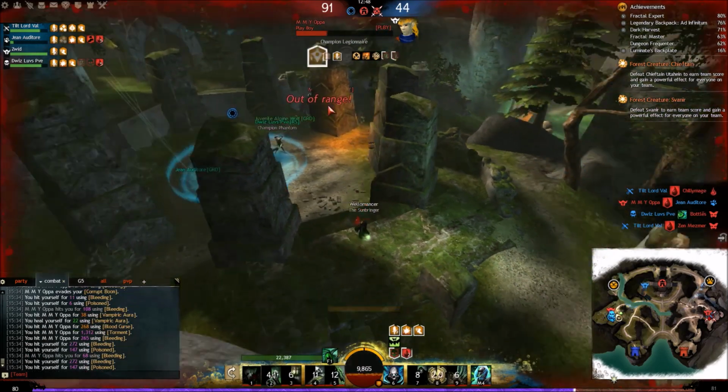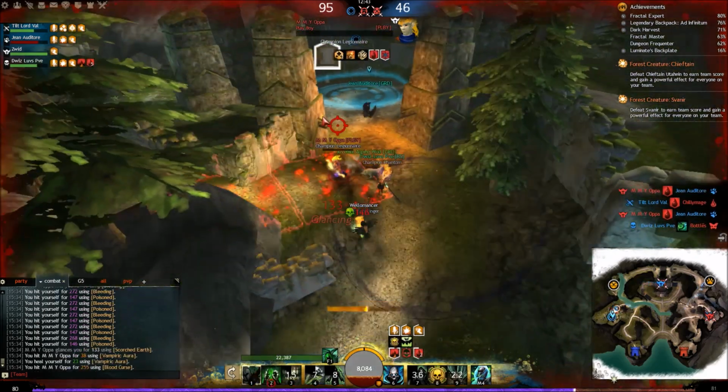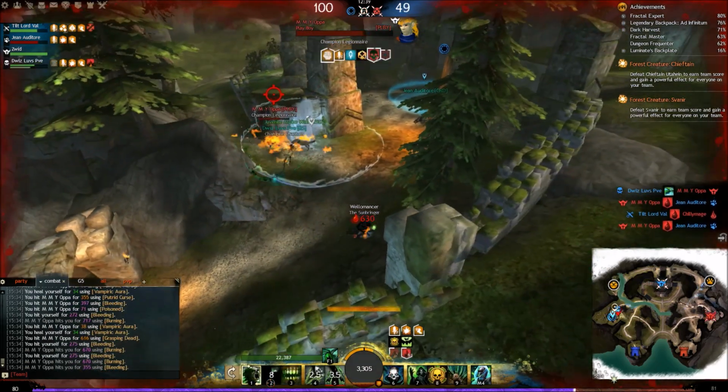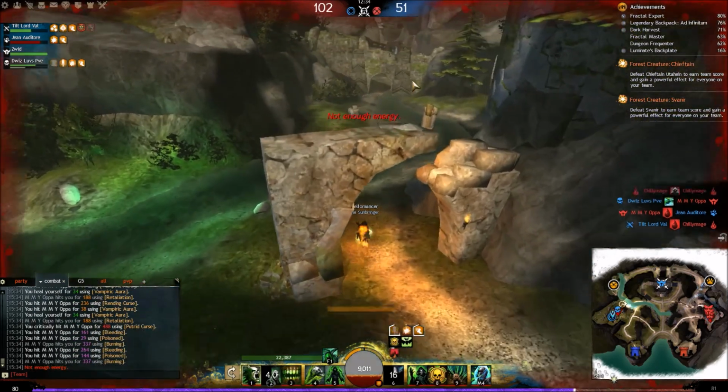He did dodge our corrupt boon. Warriors also do have a lot of condition removal, so you have to kind of burst your conditions in one go. You can't slowly apply them like I'm doing right now, because that's bad. That ranger is not going to die, that's fine.